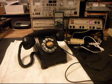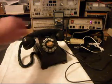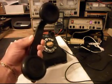Today I want to show you a really cool Western Electric 302 rotary desk telephone, and this is Matt's telephone from Tennessee. This telephone's in very good condition. This is the initial checkout, so we're going to look over the phone, and I want to show it to you real quick.